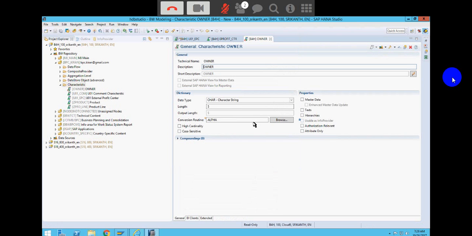So here you can select master data or text, or you can just leave it. For length, you can take 60 digits or 30 digits, it depends. Let's take 30 digits. If you want to maintain it as master data, you can select it as master data. Otherwise, you just leave it, it just creates a record. Now, check and activate it.